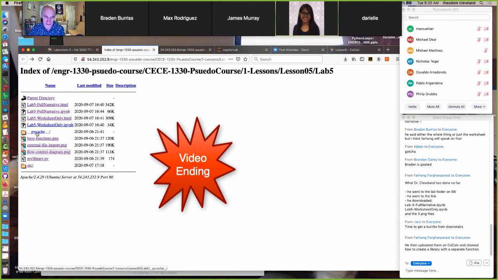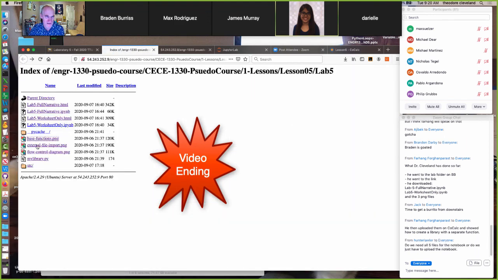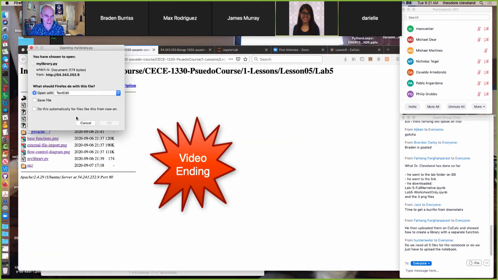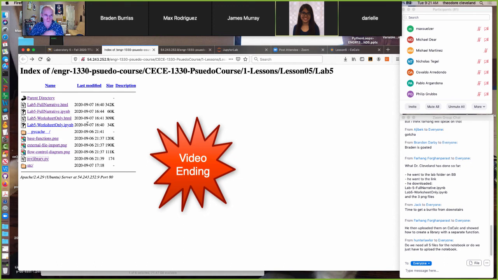That's actually what it's building when you make these libraries. So I'll repeat that again: full narrative, base functions, external, flow control if you want the pictures, and then My Library if you want the function already built. All right, so 5-minute break, and I will set up the next video.